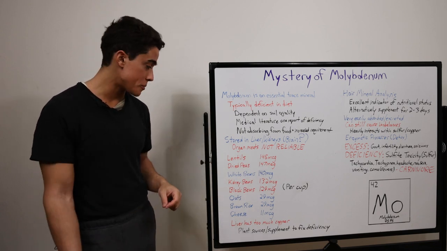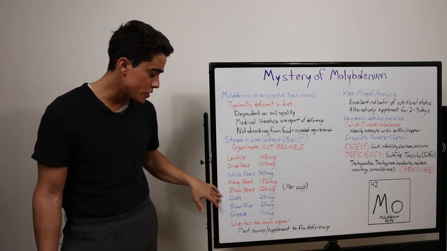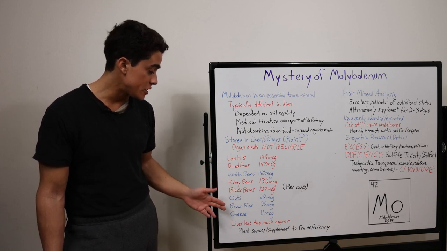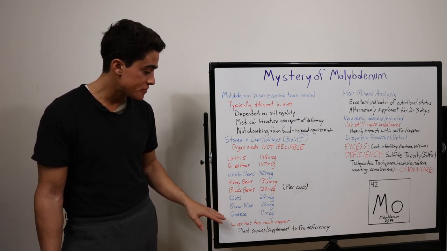Usually people only test the mineral content of their product when they want to sell it. And as we did last week with manganese, I've put the foods that I wouldn't really consume in red and stuff that I would eat in blue, white beans, aka cannellini beans, oats, brown rice, cheese.